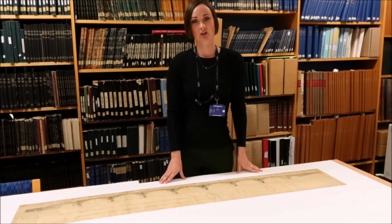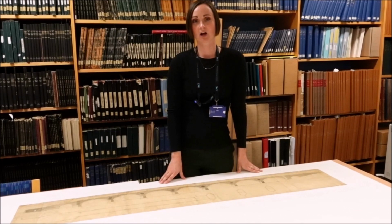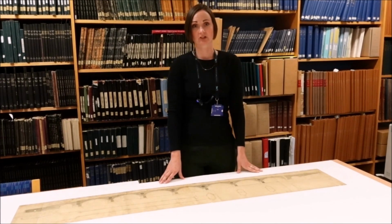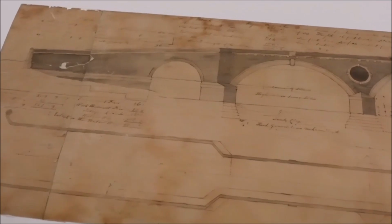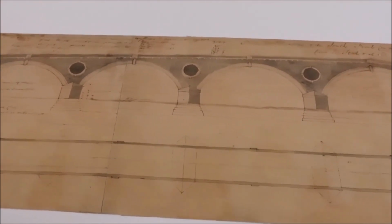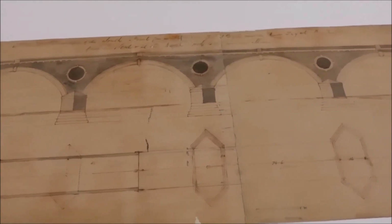John Smeaton is often regarded as the father of civil engineering. He designed bridges, canals, harbours and lighthouses across Britain. Perth Bridge, or Smeaton's Bridge as it is locally known, is considered to be one of his finest achievements. This wasn't the first bridge built across the River Tay at Perth, but previous bridges had been unable to withstand the floodwaters of the river, and the last one had been washed away in 1621.